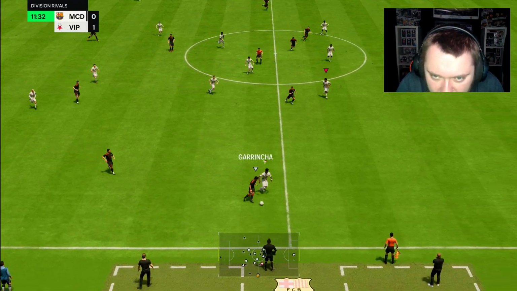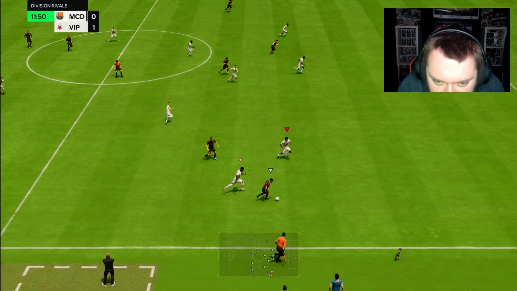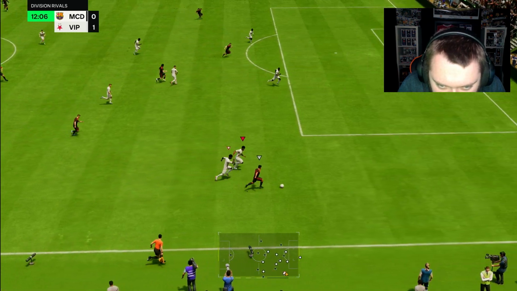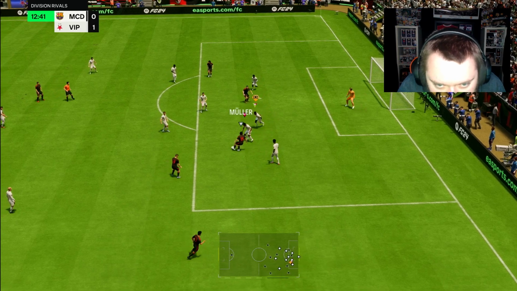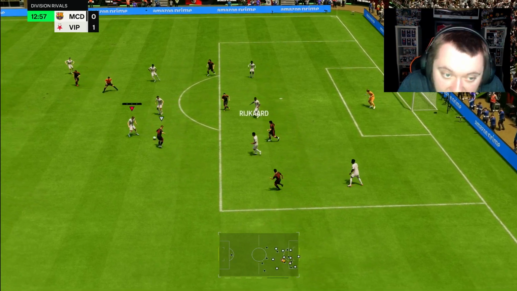Here we go, back with Rijkaard here. This guy seems like a good player. This is division rivals as well. Sweaty division rivals. Here we go with Rijkaard, trying to just get back into position. Oof. Yeah, nice. He feels good.